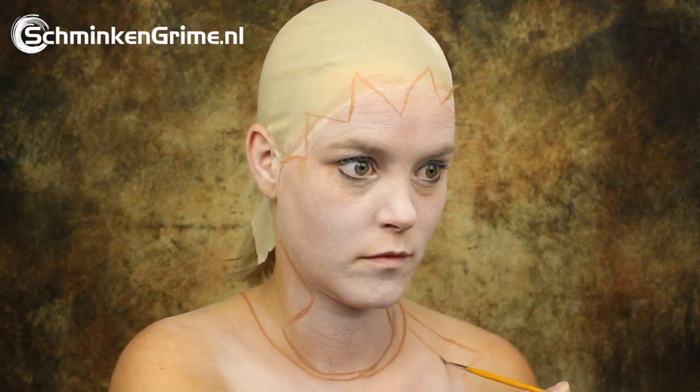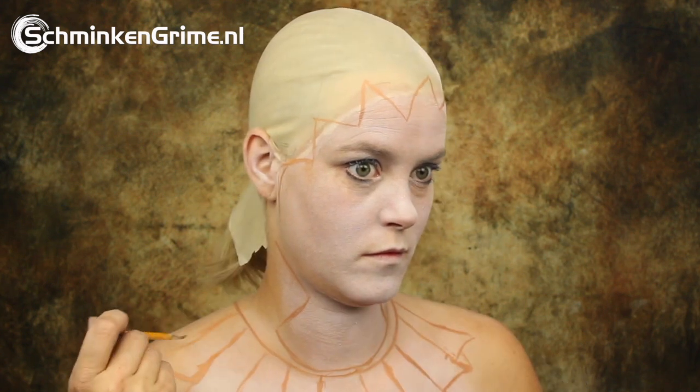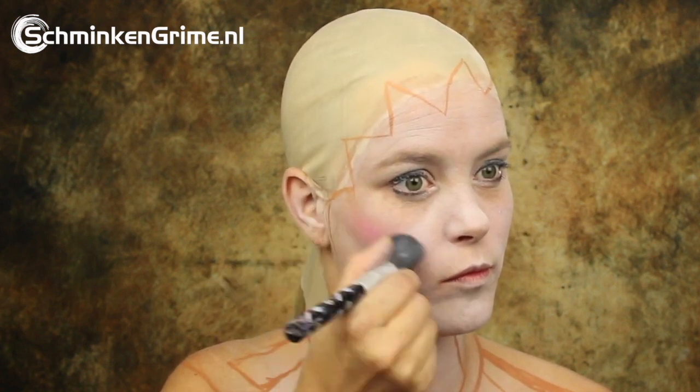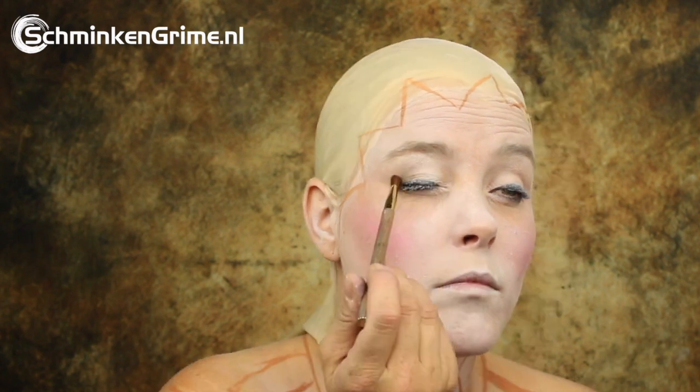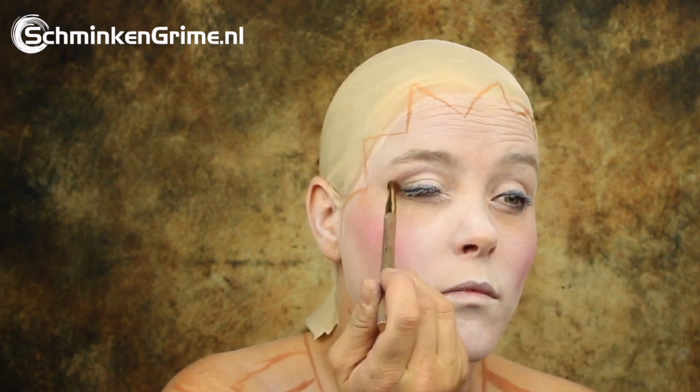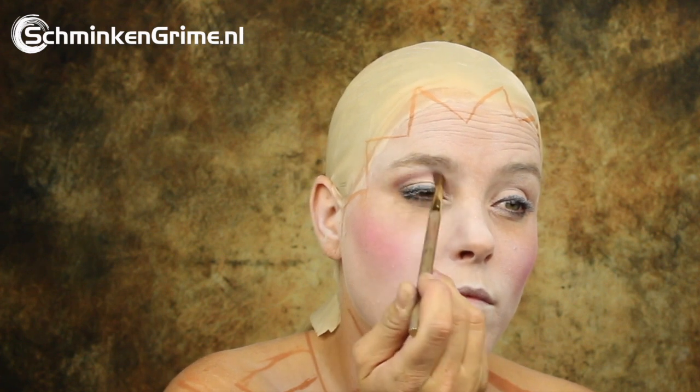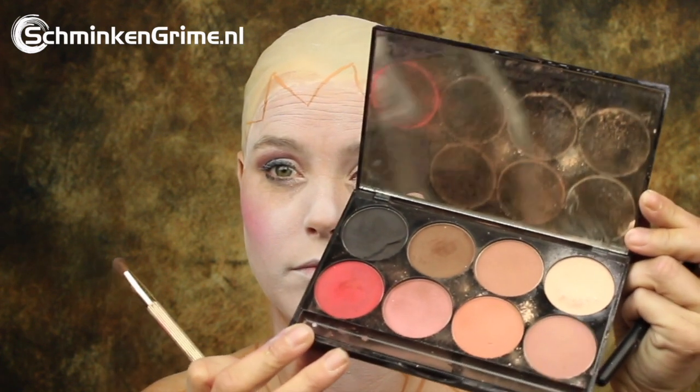There are some lines for the hair and of course also for the collar, and once all those sketch lines are on it's time to pay some attention to the face. First up are the cheeks, which get a nice pink color with a powder by Meron — these are the Intense Powders. The same Intense Powders are used to create the eye shadow as well.